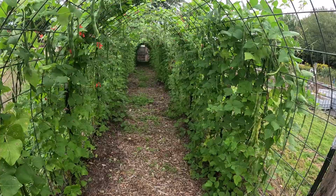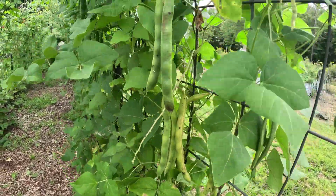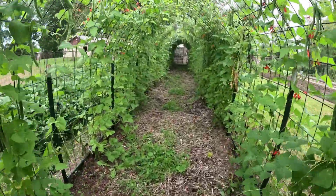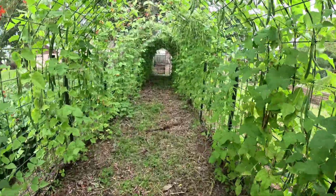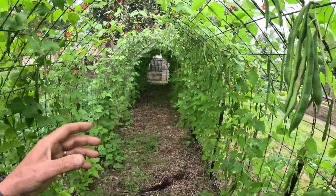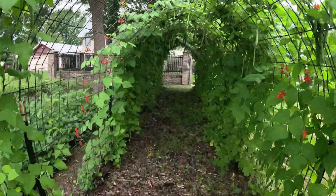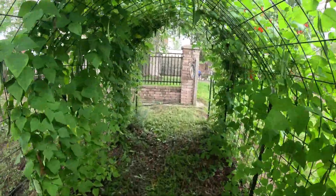So here we are, the scarlet red runner beans. They're starting to mature, getting a good size. So I weed whacked inside of the trellis here, and that worked out pretty well, leaving the clover here because I had put clover seed down in. But it makes it so much easier harvesting because of the way that the beans just dangle here inside. He is the main harvester, so that works out pretty well. It's overcast right now. We got a nice cloud cover.